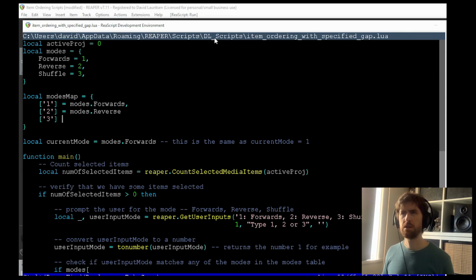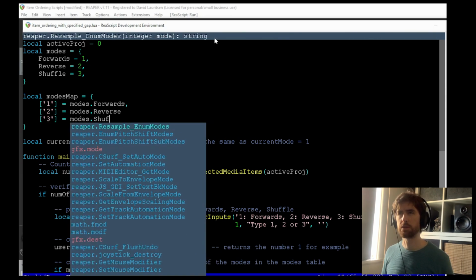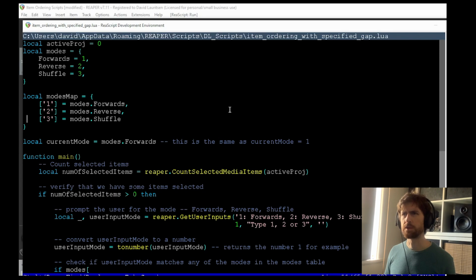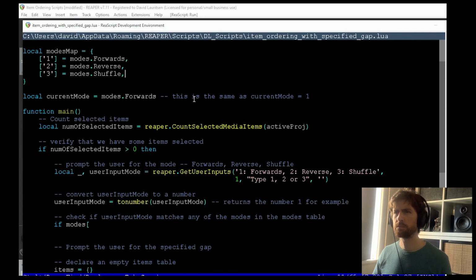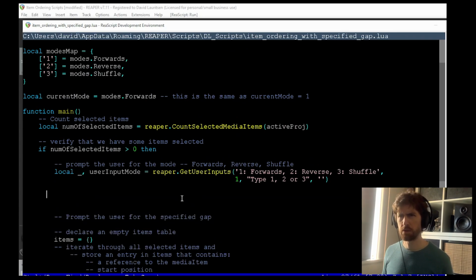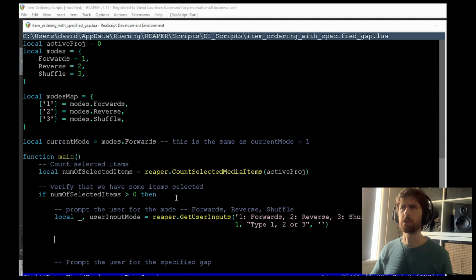And 3 will be modes.shuffle. Whoopsies. Modes.shuffle. We need commas for those. So we're actually not going to convert, because the keys in our modes map are actually just strings. We're just going to leave it as strings. That way we don't have to do any conversion.